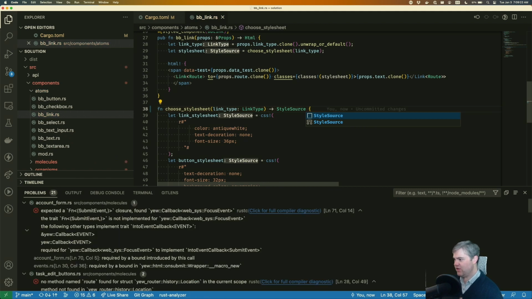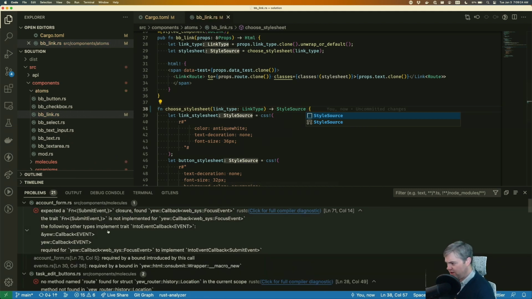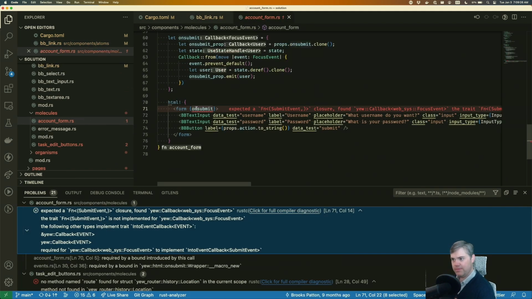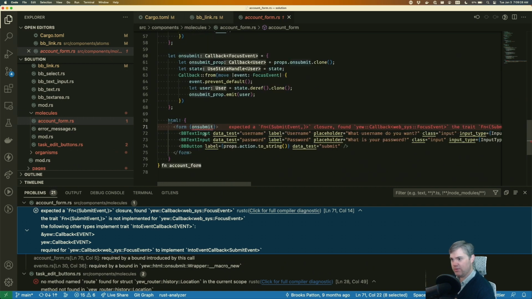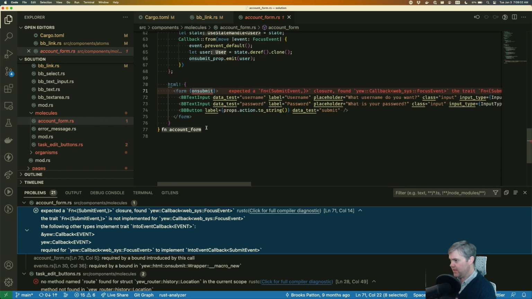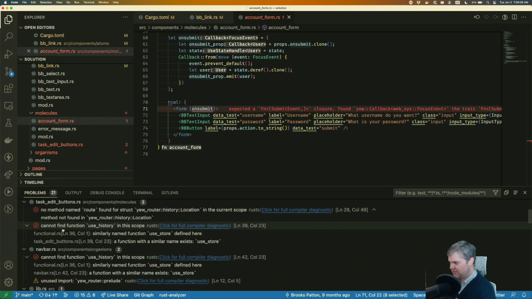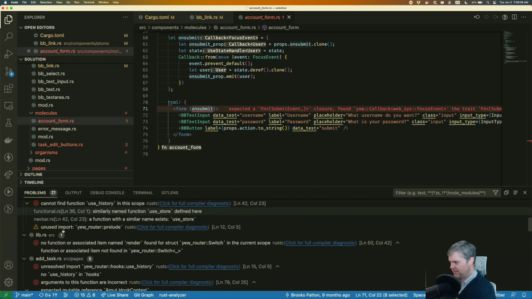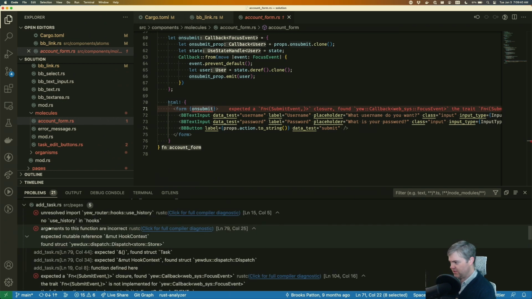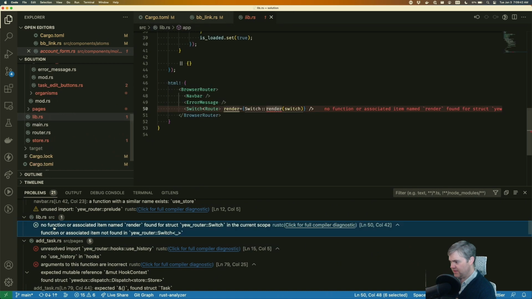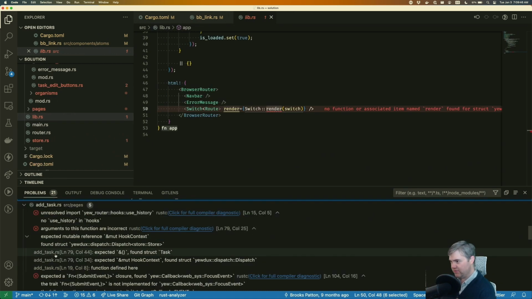Now, I hesitate to go a little bit too far into this. Let's see, form on submit. Oh, on submit has changed. Let's see, let's find one of these, live.rs maybe. Here we are. No, that's the render one. That's the router.